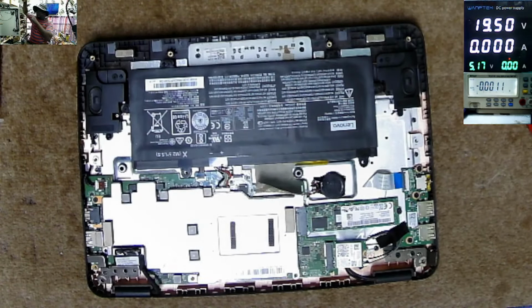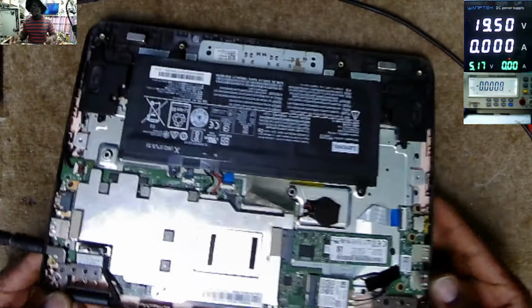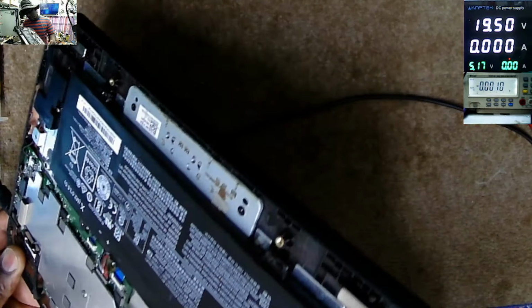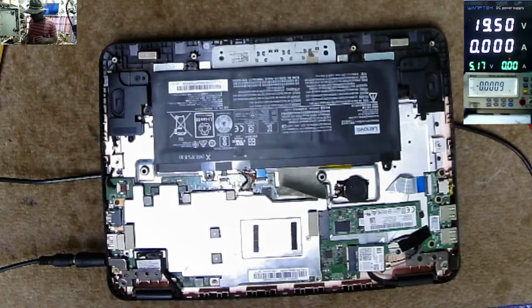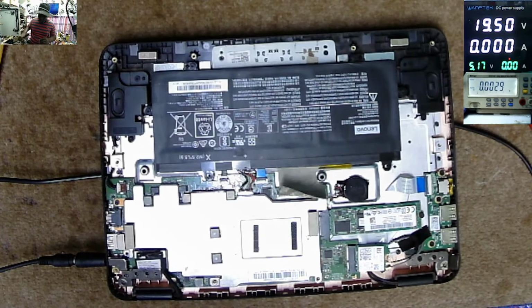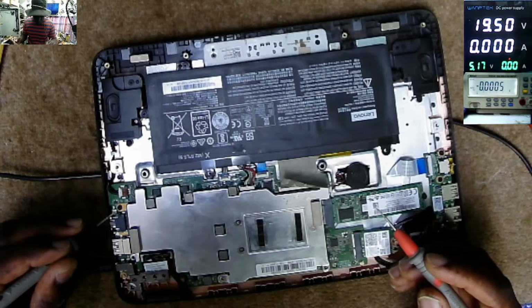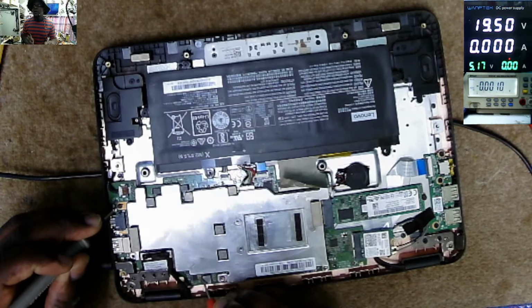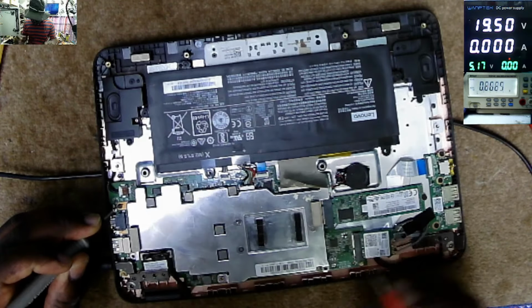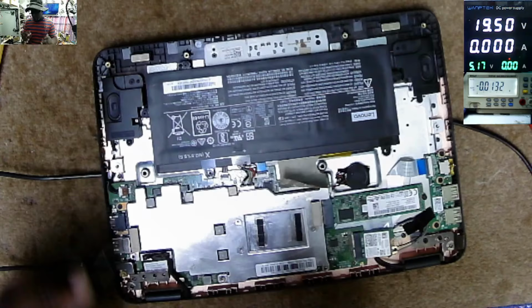Let's plug the power supply and see what this laptop is doing. Plug in the power supply. It's not taking any current. This is not supposed to happen. It's not taking any current. What can we check here? Here we have nothing. Here we have nothing.